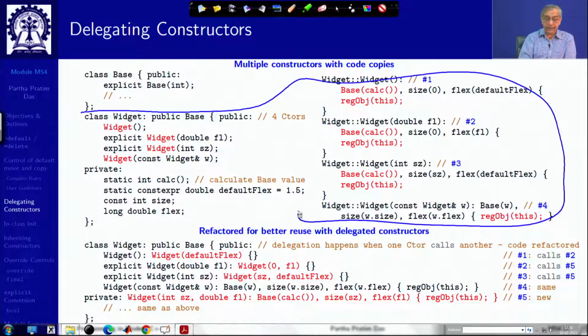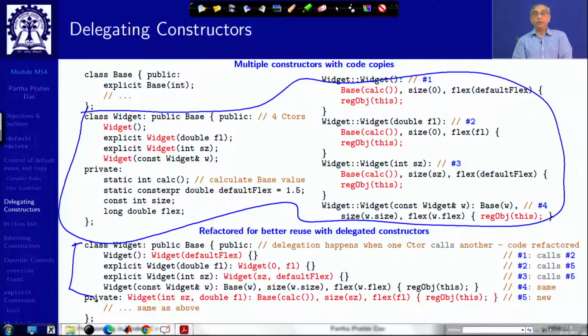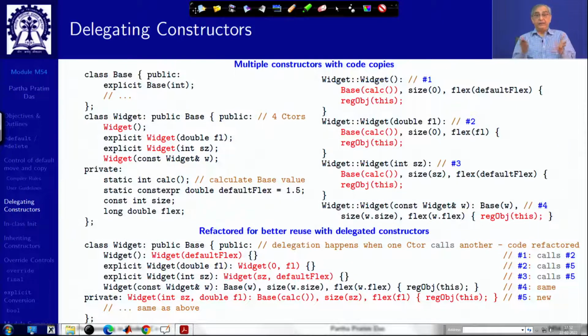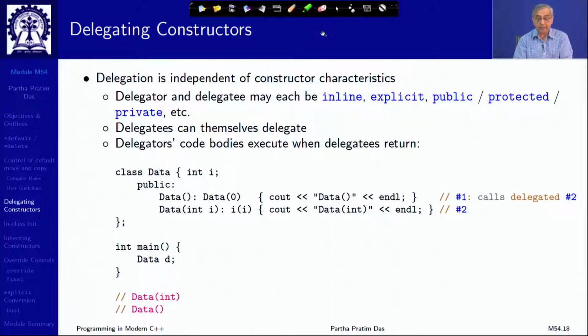So, a delegatee can also delegate further, and you can see that in contrast to all that you had here, you have a small code, very readable, very manageable, and when writing this somewhere you could miss out this, but here you cannot do that. But there may be exceptions to that as well. For example, the copy constructor did not fit into that model because it does something different. So, we do not touch it, we are not doing any delegation in that at all. Right. So, this is the notion of delegating constructors.